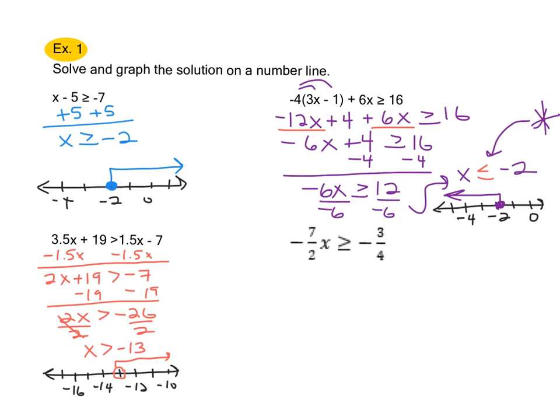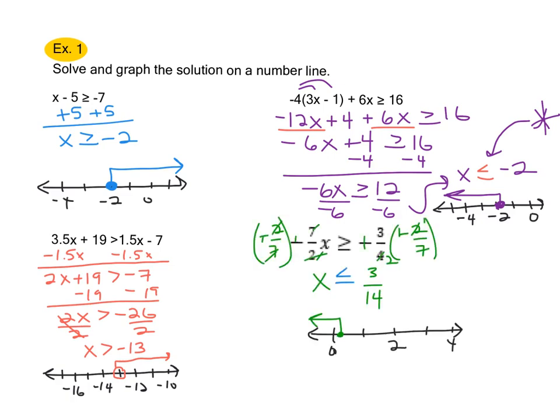Our next example doesn't include a closed circle on our number line. I got a final result of x is greater than -13. I started by moving the x's to the left-hand side and then everything else over to the right. Even though the right-hand side is negative, when I divide by +2, I don't switch the sign for the inequality. Therefore, x is greater than -13. I put an open circle at that location with my arrow pointing to the right. Last one for this section.